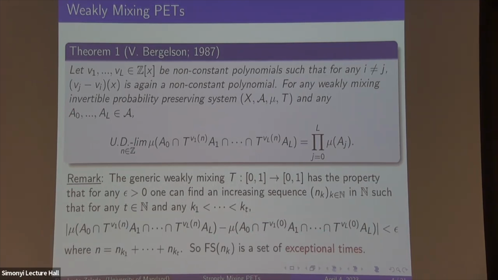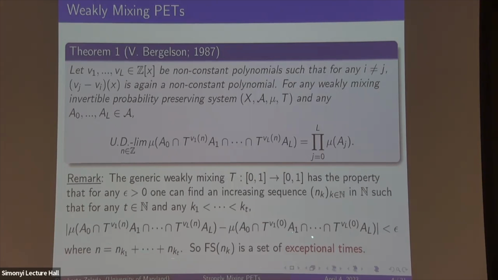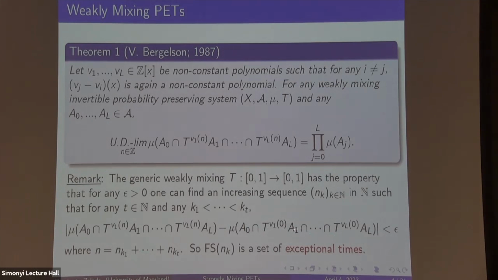Just let me remark that the easiest way to feel what you said is if you have i's at 0, then the right-hand side is just mu of A instead of mu to the power L plus 1. That's an extreme form of dependence, as you said. Right. And then there's also another kind of dependence, which is bad: they could be disjoint. So if you take a Rokhlin tower, you could translate this by 1, this by 3, and then you will have the intersection being empty. So it can be bad, right? It doesn't have to be independent. It can be even 0 or be mu of A.